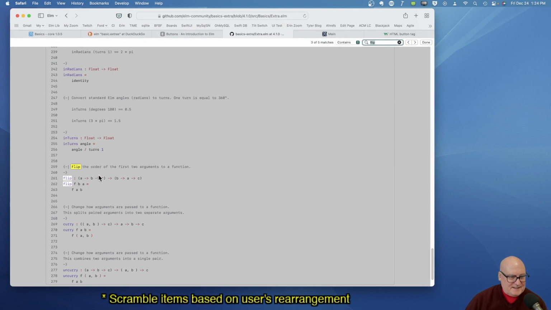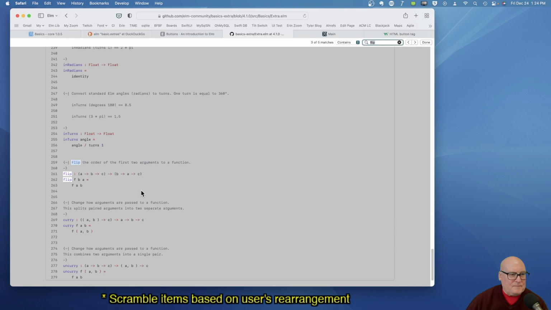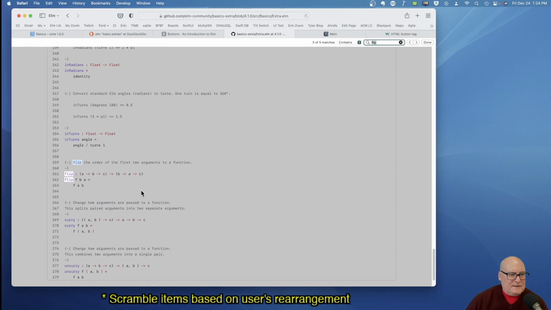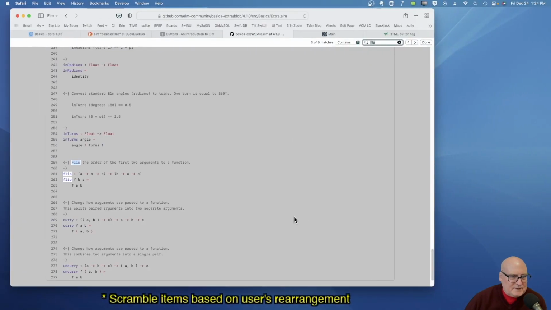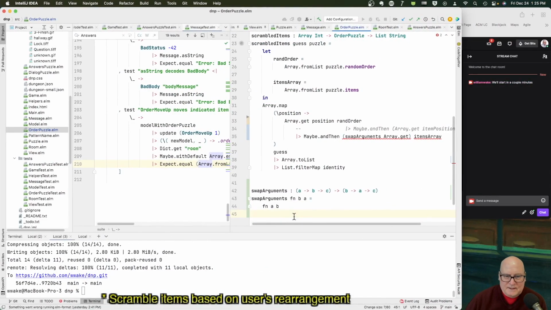Oh, I'm close. A to B to C goes to B to A to C. I don't need the things in the middle. I guess I got the arguments there. Okay. Close. Is that the same? ABC goes to BAC. Function BA goes to function AB. Okay. That's close. All right. Not close enough.